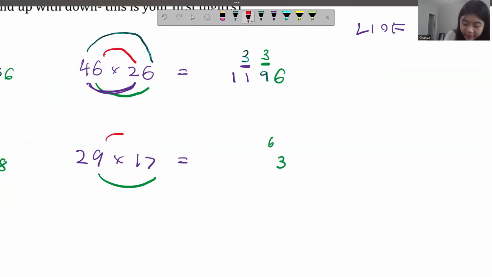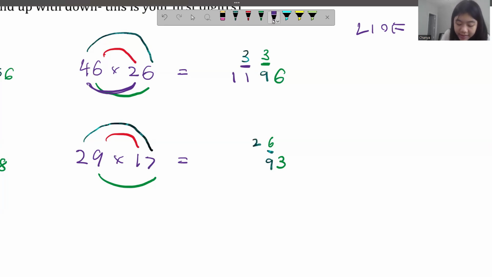Now you do your inner digits, which is 9 times 1. And then the product of your outer digits, which is 2 times 7, and you add these two products together. So that's 9 times 1 plus 2 times 7 is equal to 9 plus 14, and that's equal to 23. So you keep 23 in your mind. However, you need to account for the fact that you carried over 6. So what's 23 plus 6? Well, that's just 29. So you write a 9 and you carry the 2 here.